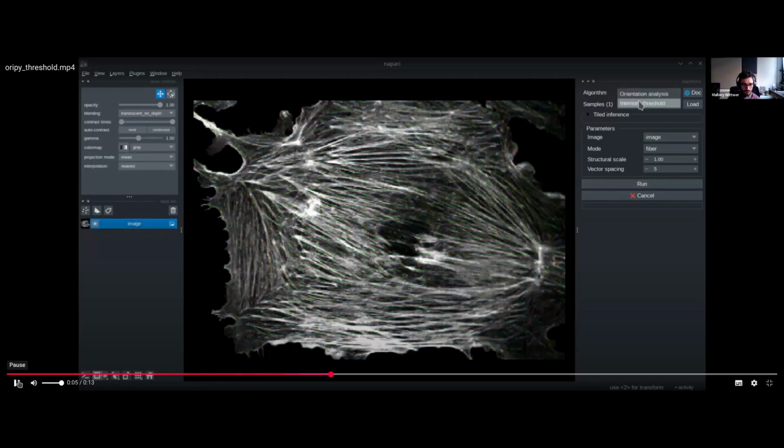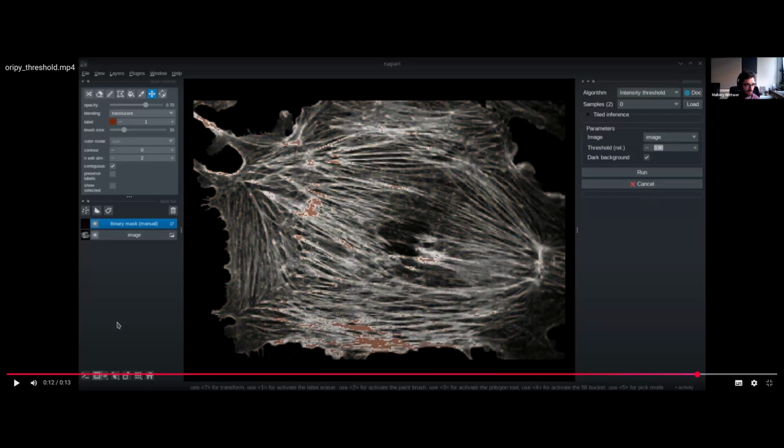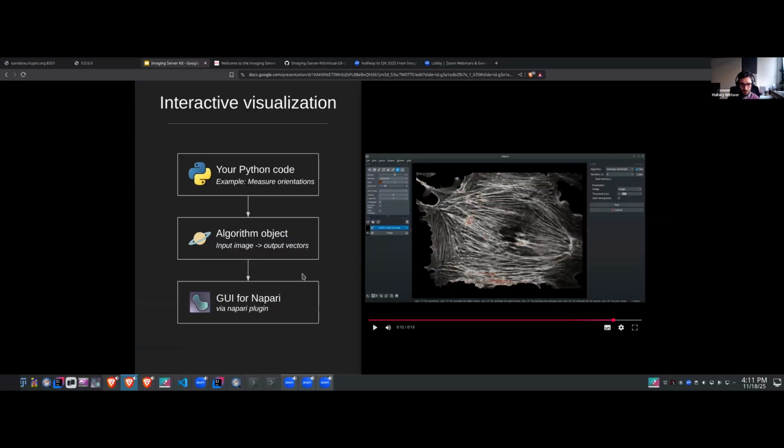The thing that depends on your algorithm is the parameters layout, but it's pretty much the same layout all the time for different algorithms. If I play the video, you can see this example for the orientation detection. And then I'm switching to a basic threshold. Running a threshold is not incredibly impressive, but you will be able to do that during the practical demo after this presentation.